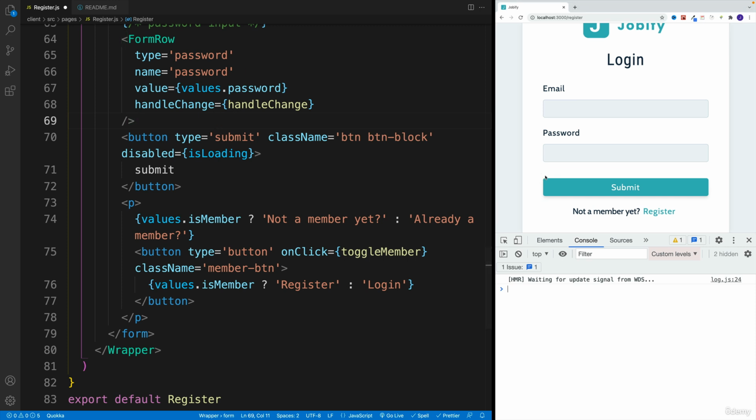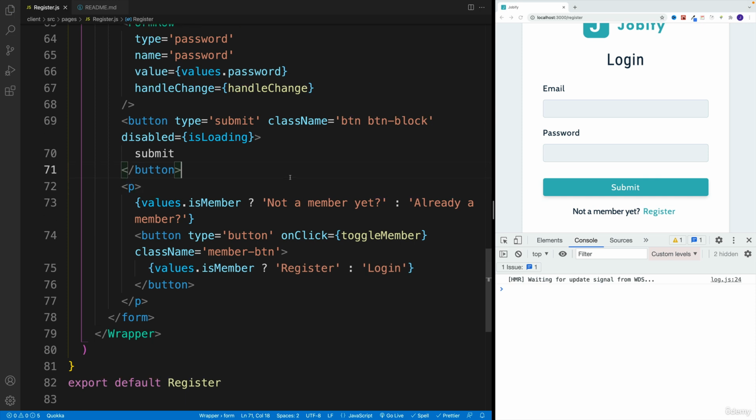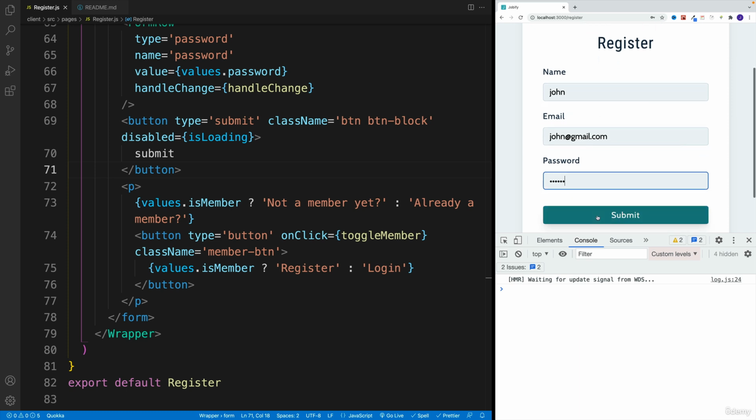And then if we're not loading, well, then we can use the button. And what is the default value for isLoading? Well, that one is false, correct? So let me go to register. Then let me add here John, and then john@gmail.com. And then let me provide some kind of password. And if everything is correct, once we click on submit, check it out. Now in the console, I see all of the values. Now, if you want to quickly test out isLoading, well, just navigate to the big screen.